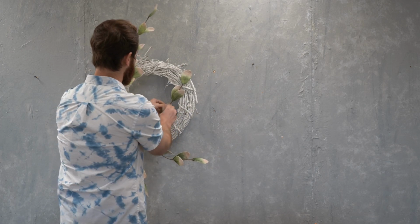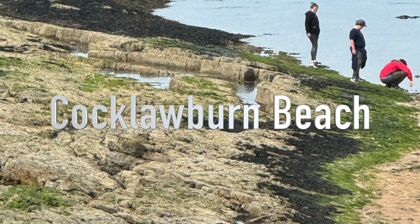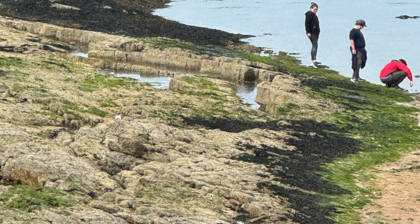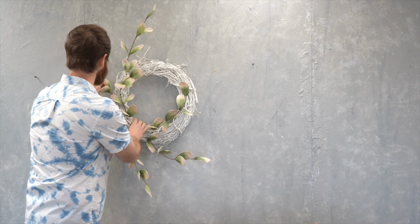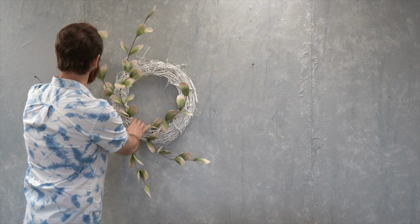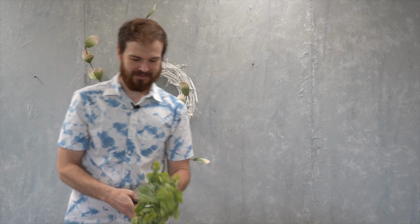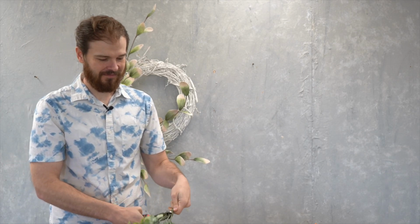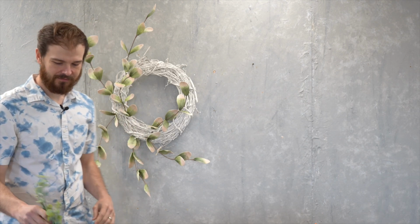But this looks kind of like an underwater kelp stem or something to me, which reminds me we got to see some strange ocean life and some tide pools while we were in Berwick-Upon-Tweed. Upon-Tweed, sorry. Not Newcastle upon Tyne. It's two different places. Berwick was one of my favorite places that we visited. It's really close to the border of Scotland and England. But Scotland felt like home to me.